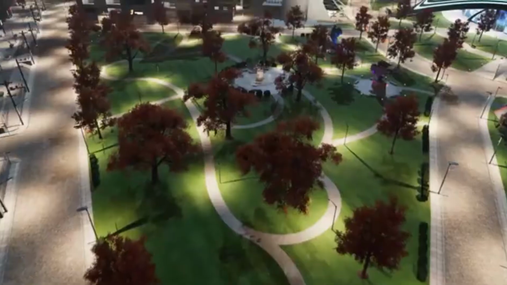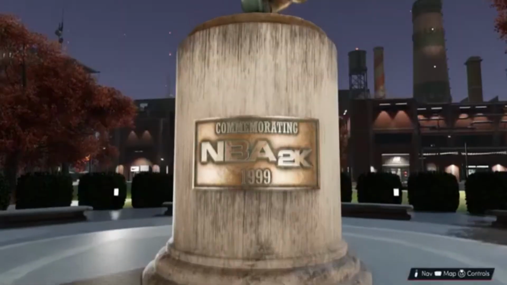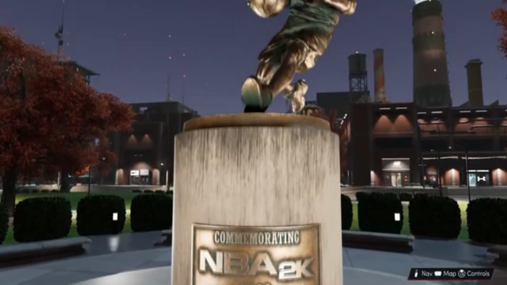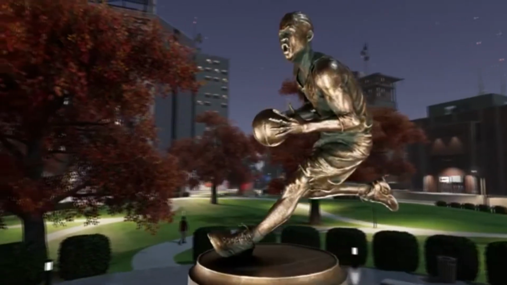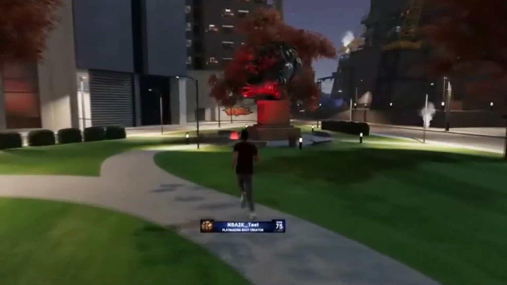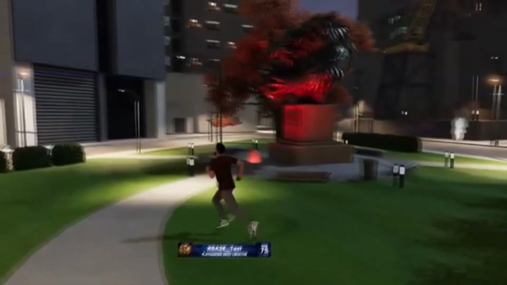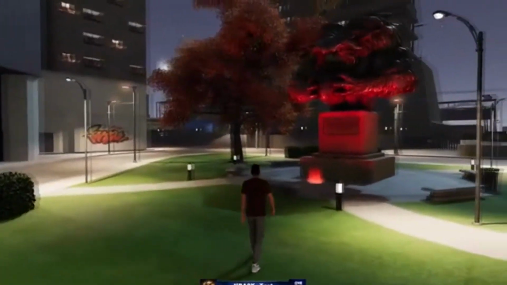Right here in the middle, we have a statue to commemorate the OG, the 5-time NBA 2K cover athlete. Yes, he was the first 5 covers. The one and only AI Allen Iverson. And then you'll also see 4 other statues that represent the affiliations. If you go up to your statue, you can claim a daily prize from your affiliation. Make sure you got to stop here every single day.